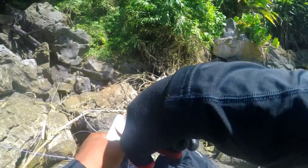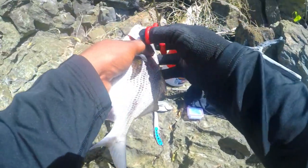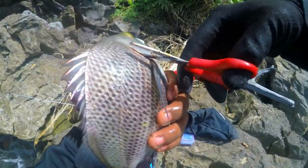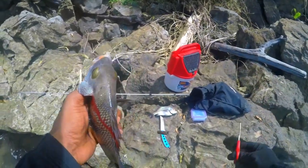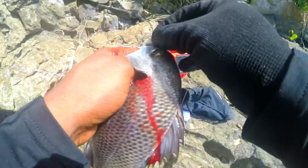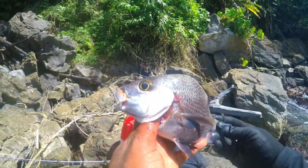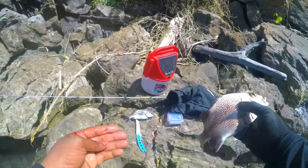So let's cut his gill. So cut his gill on both sides so that he can pump the blood out. Good. Alright. And get his hook out. Look at that. I just pulled it right out. Okay. Look at that. Nice one. That's a good size.